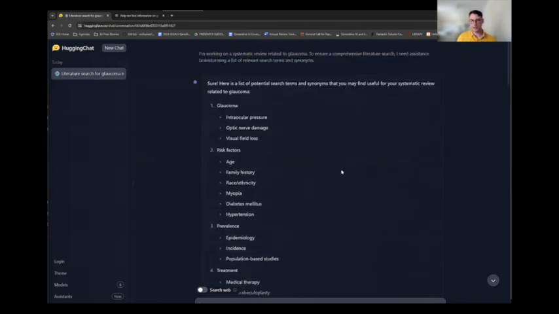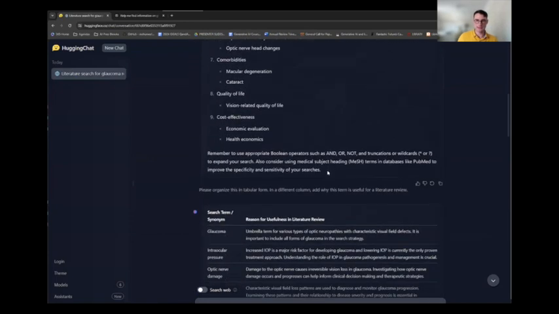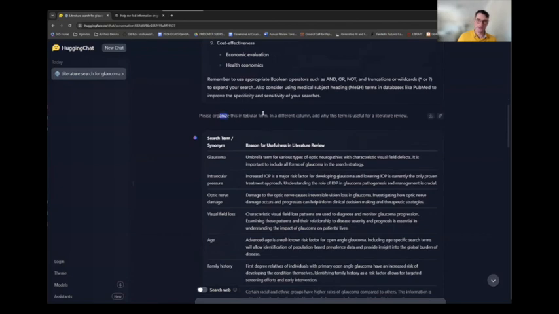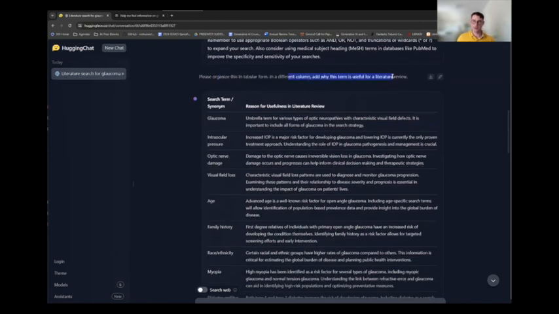Okay, real quick here, I just want to show everyone how I interacted with it. I said, I'm working on something. I just arbitrarily picked glaucoma. It gave me this long list. I didn't like it like that, so I asked it to organize it in tabular form. Personally, I just find it organizes information much more easily, and I prefer it typically, so I ask it to do that a lot. And I also asked it to justify what it did. And that sometimes can help you vet that information a little bit more easily.